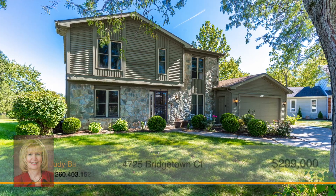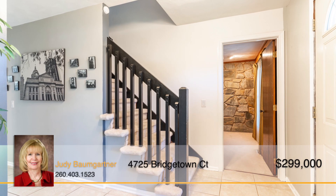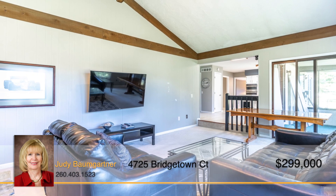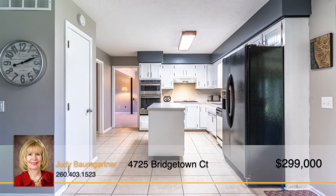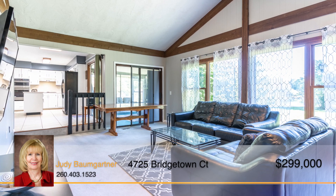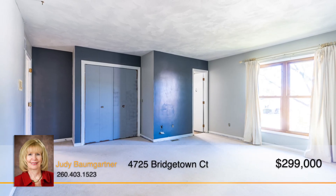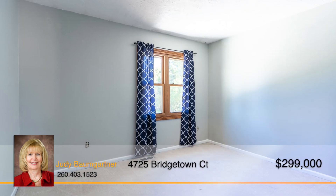This beautiful home boasts an attractive stone and wood front that will catch your eye. The bright and open foyer welcomes you inside to everything that it has to offer. Large living spaces filled with natural light are the hallmark of this home. The kitchen is furnished with bright white cabinets, a center island, and a breakfast room to enjoy. The family room's cathedral ceiling enlarges the space, while the fireplace and flanking built-in bookcases provide a cozy touch. The spacious master bedroom offers two closets and a master bath. Three additional sizable bedrooms and two baths round out this home.